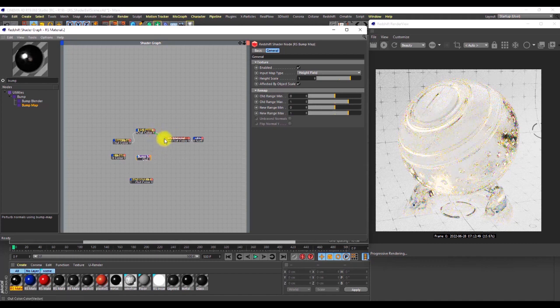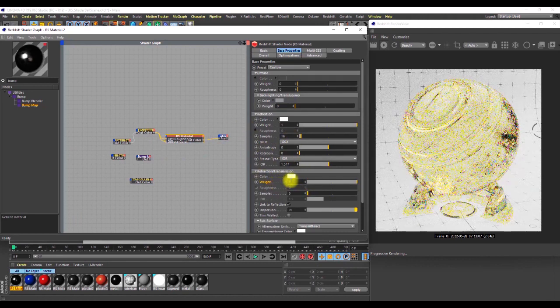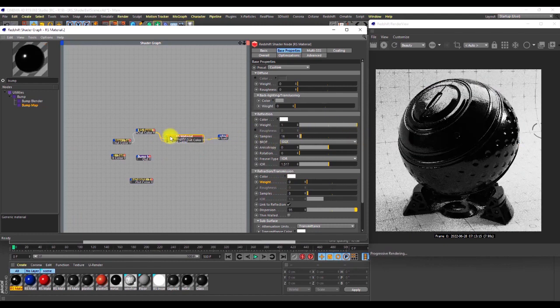Why I want to do this is to show what this gives us. Okay, so I'll bring this into the color and reduce the refraction. Bring the refraction to 0, and let's see the effect of this map on the color. Okay, so bring the weight up to 1 so that we can see that.